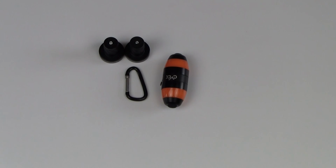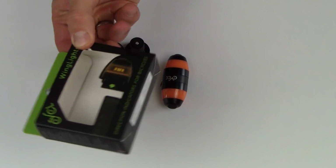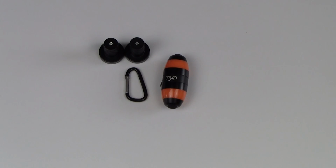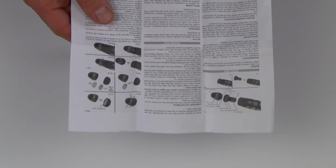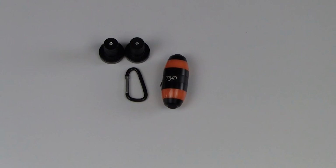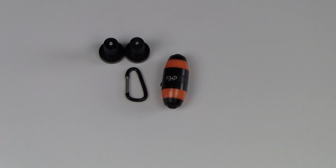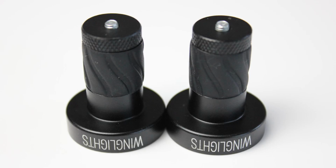Alright, so here we are up close with the Winglights from CYCL. Here's what you get in the packaging. This is the packaging, by the way, a nice little box. Obviously you also get a little manual with some images on how to install them, but they also show that on their website in a few videos. You get the two Winglights on a little keychain ring that we'll look at later. That goes with the carabiner obviously, and you get the two mounting brackets.